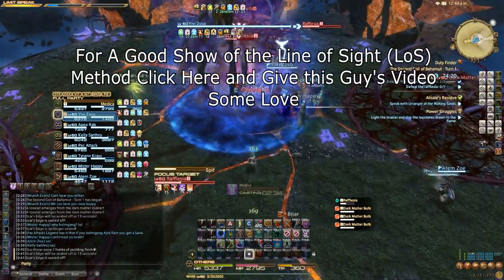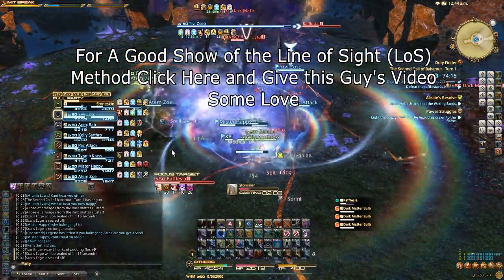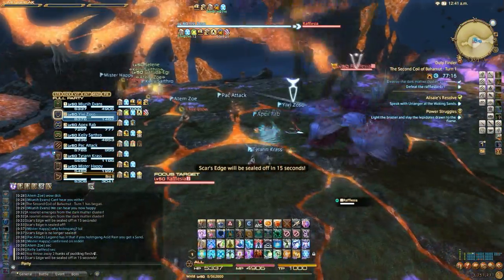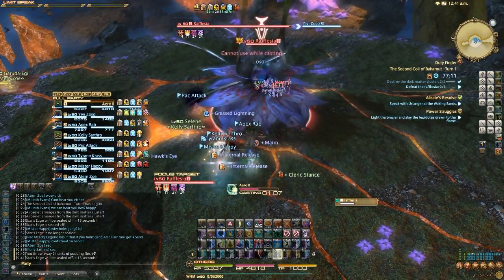sight method, which is where the person with the mark stands really close to Rafflesia, and then when she turns to suck them in, they quickly run through her before the animation goes off. You'll get stunned, but you shouldn't get devoured if you do it right. If you're attached to anyone via vines, it's up to them to break them since you've got to focus on doing this.